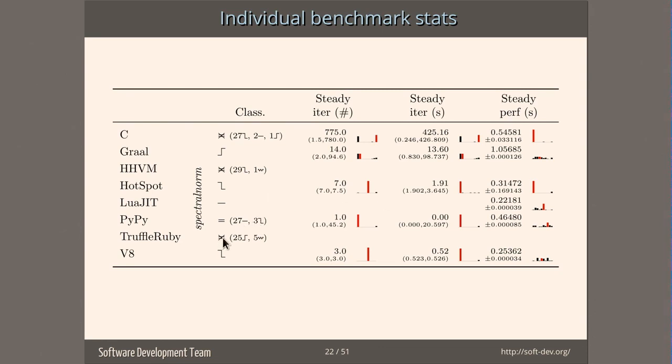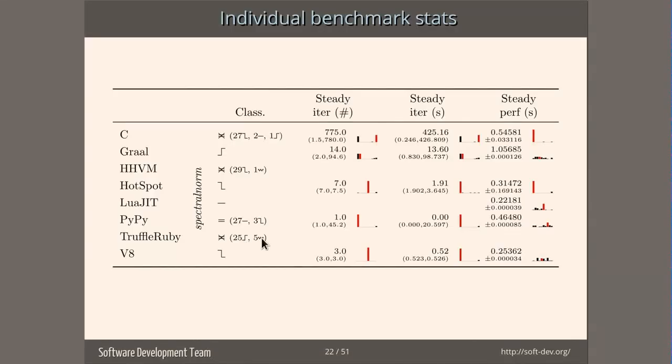And then you get this. This is the bad case. So when you see equals with a cross, that's bad inconsistent. That means you've got at least one no steady state or slowdown. So in this case, you had 25 slowdowns and 5 no steady states. As soon as you get a no steady state, there's no statistics we can give. We're just stuffed.